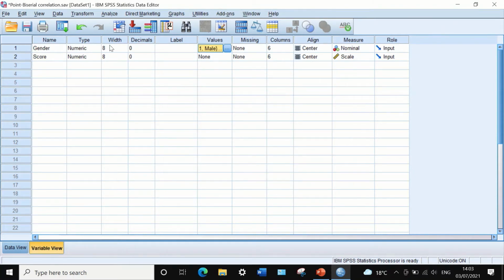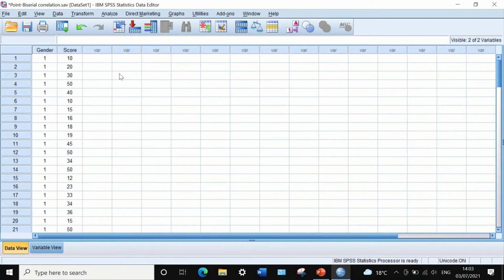And as we can see here, the gender is a category, so it's nominal, it's either male or female. The score is numerical, so it's a scale from 0 to 100. And in this example, we want to do a statistical test to determine whether there is a relationship between the gender and the score, and find the correlation and the correlation coefficient.